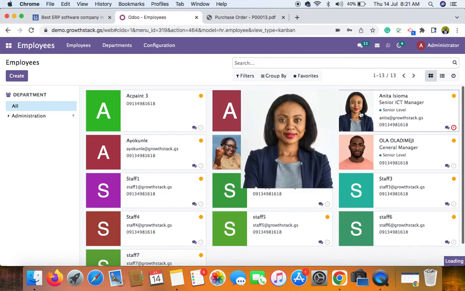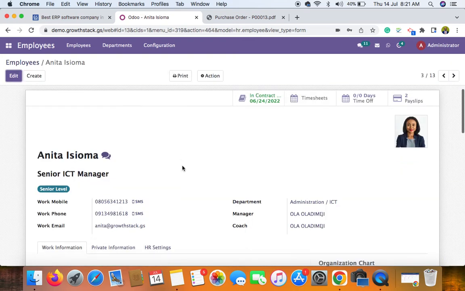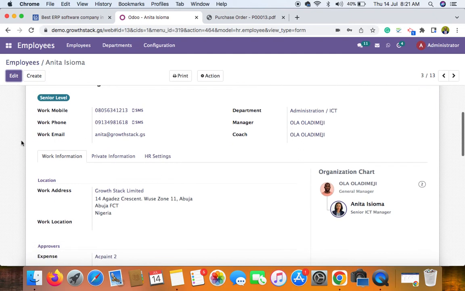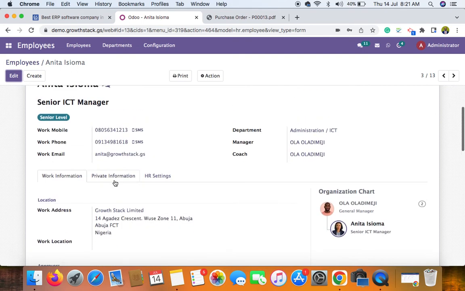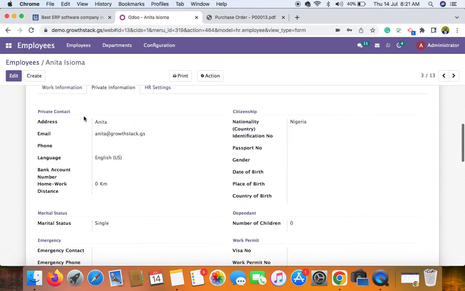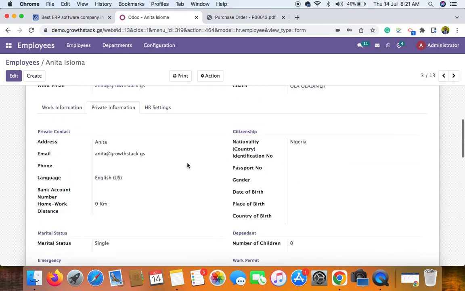If you open the employee, as I told you before, employees also have their own folder. As you can see, this employee works under this person, so when this employee submits expenses, it goes to Mr. Ola here for approval, and you can track other information concerning the employee. Everything you can ever track, the system provides that for you.